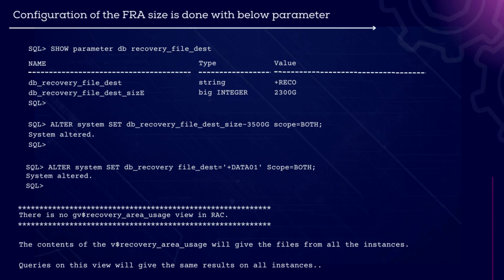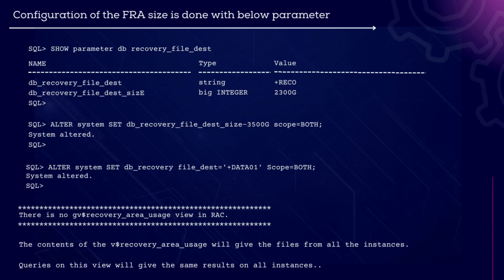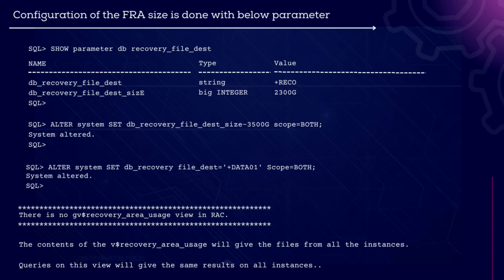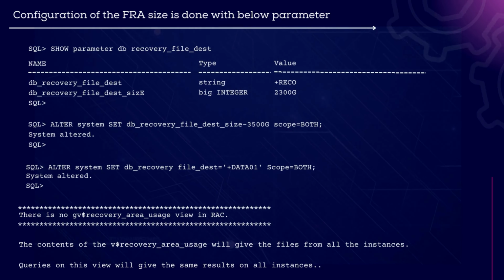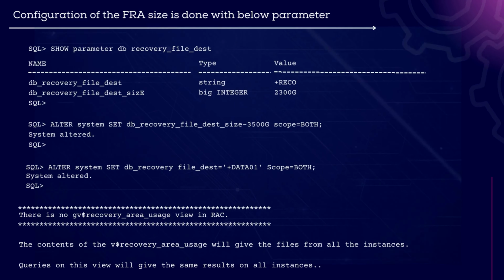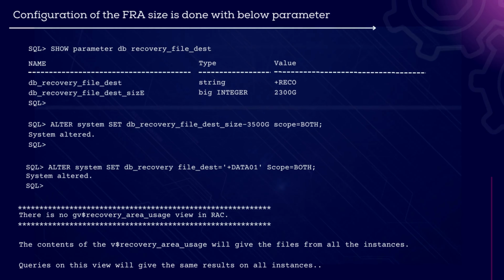So say for example, if we are dealing with a database where we are facing the issue and the FRA is getting 100%, we can extend the size, considering that the other databases have used only 10 plus 5, 15 GB. The rest of the space is available on the RECO disk group. So we can temporarily extend the size for the database we are dealing with, ABC, say for example, we can increase the size to 40 GB even, because the space is available. From 20 GB to 40 GB we can extend as a temporary measure, but we cannot make it permanent because the other 20 is already allocated to some other database, right?